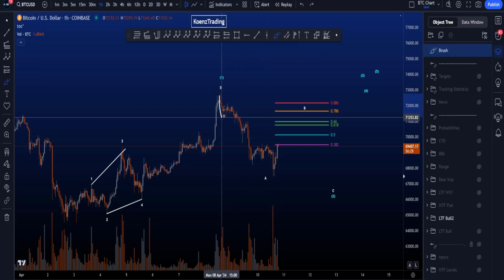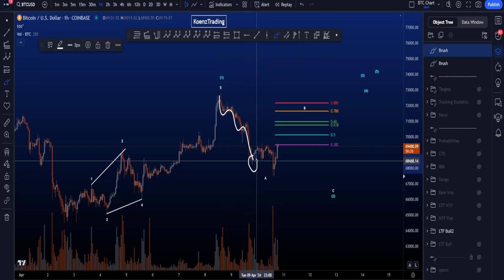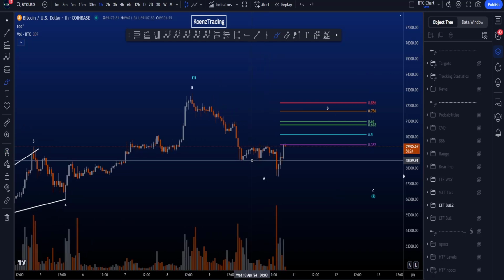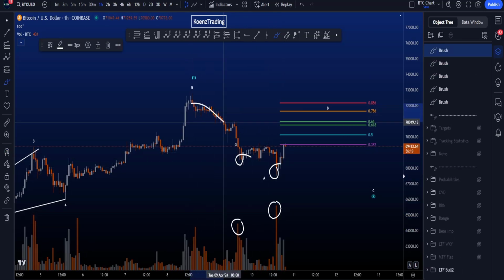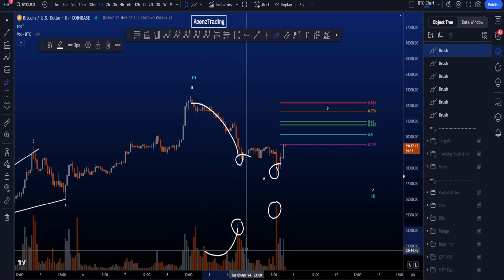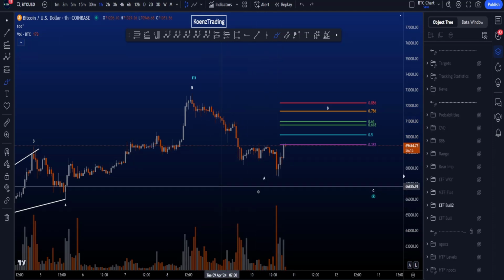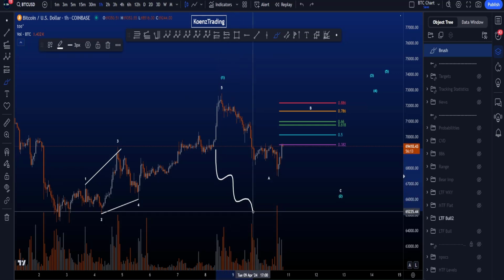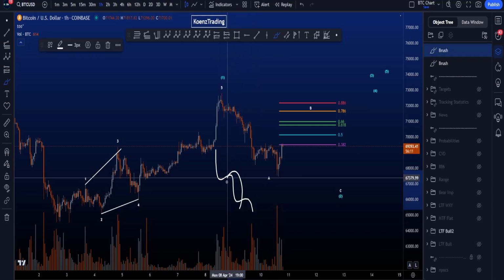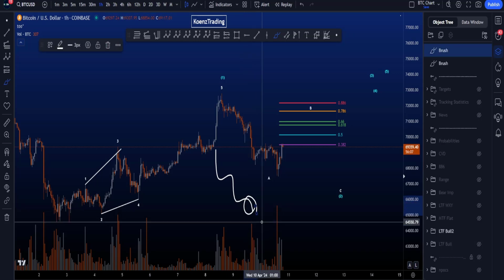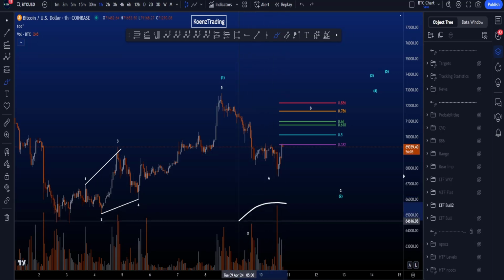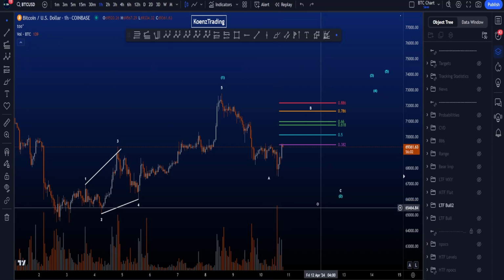And in wave 5, we either count a 1, 2, 3, 4, 5 ending over here or ending over here. However, both of these endings have the highest amount of volume in this move towards the downside, and that is not really what we like to see in an impulse, as preferably in a 5-wave impulsive structure, wave 3 has the highest amount of volume and wave 5 makes a new low on lower volume, but that is not the case, as you can see over here.